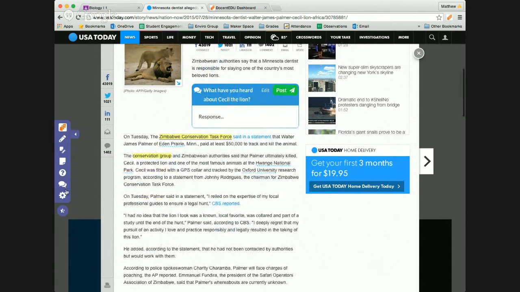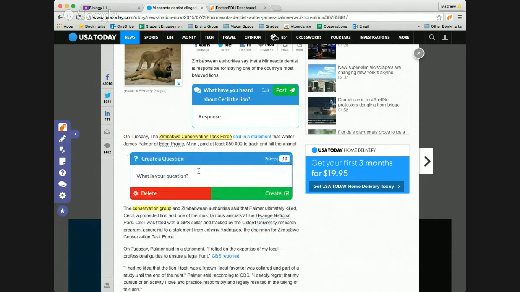And so going down a little bit farther, I'm going to add in a question here. For this one, I would take the conservation side of things: should people be hunting lions or not? Because I think that's one of the big debated things, that there are legal hunts for lions and people get concerned about the conservation.